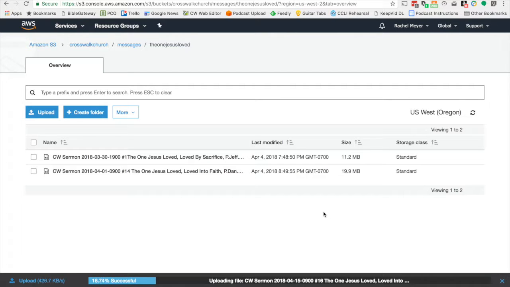So this will put it in the Amazon cloud service, and then once it is done, the one step you can't forget is it needs to be made public. So if you forget that step, you can still add it to the website, but no one will be able to listen to it because it's not public. So after it uploads, you'll need to just change that one setting. That will be the one extra step you need to do.